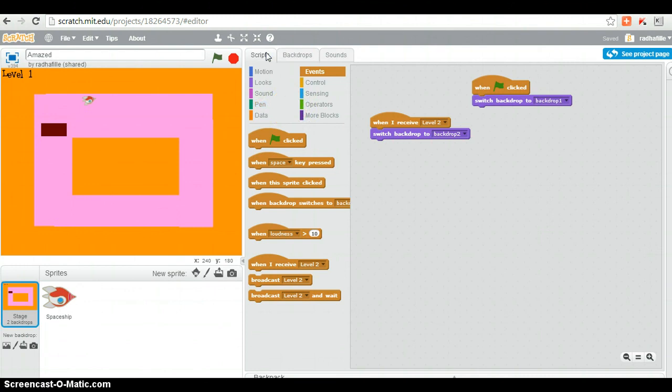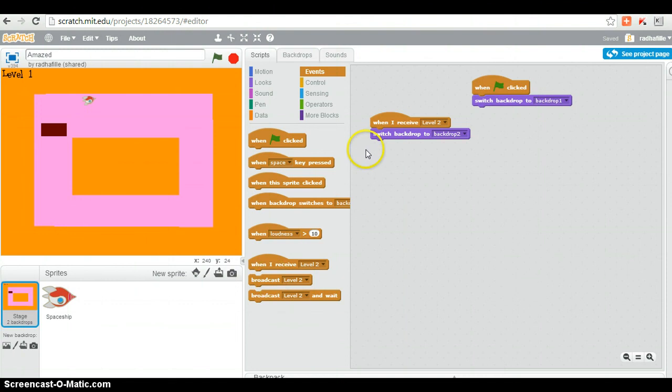So you'll see I've added some programming on the stage that says, well, first off, if you have more than one backdrop, you have to tell your game how to start. And so I added this flag: when green flag is clicked, switch to backdrop 1, which is level 1. Now you can drag when I receive, and remember we defined level 2 when I defined broadcast.